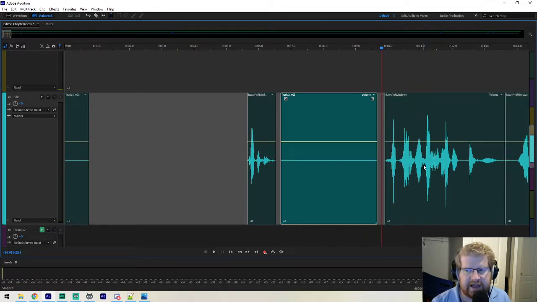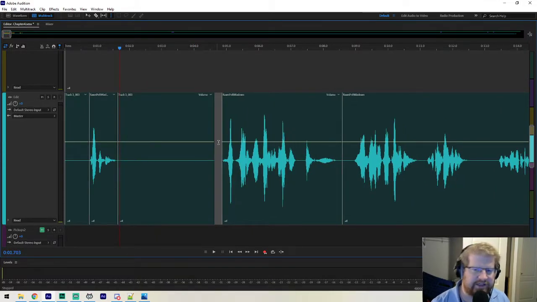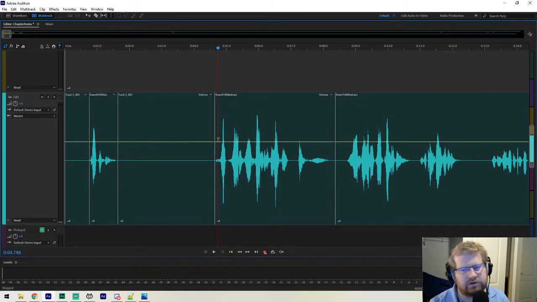Or if you really don't care about having the hard cutoffs, you can just Control-Shift Backspace. Put that here, Control-Shift Backspace. Put the time selection tool there, Control-Shift Backspace. Done. Now you have hard cutoffs, but it may be a problem to you. It may not. I'll leave that up to you to decide. But you could just do that too. I'm not a huge fan of that, but that's me. I like having crossfades. So anyway, let's get to effects on the different tracks.